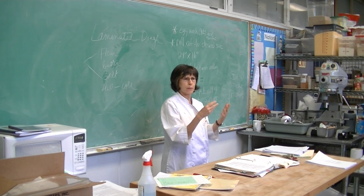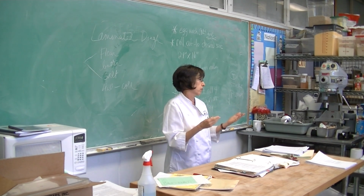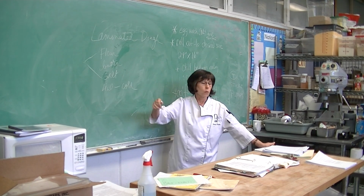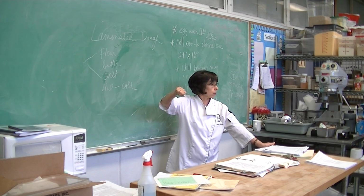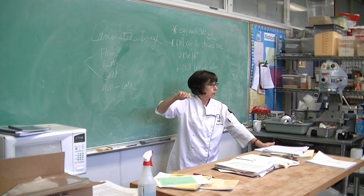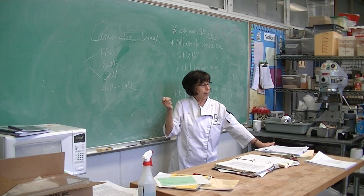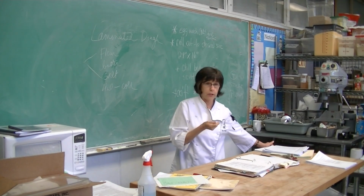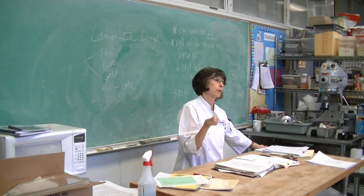But after it's mixed in, you really can't see that there's any butter in there. There's not a whole lot in that formula. Then with your mixer running, pour your water, and you're going to be on low. Pour your water in. It's going to mix, and you need to be careful of these little machines. If you mix a heavy dough at too high of a speed, you can burn out the motor.